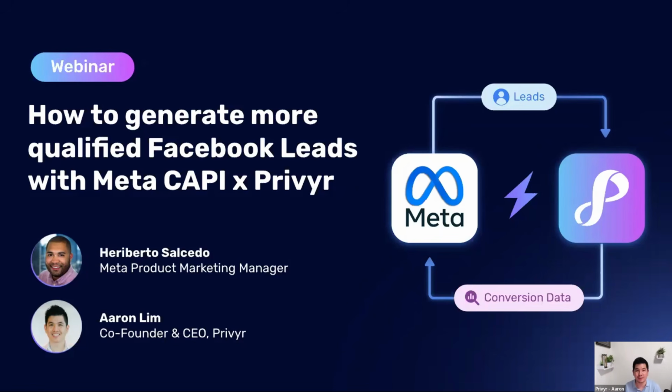Today we'll cover how to generate more qualified Facebook leads with Meta Conversions API and Privyr. I'm Aaron. I'm the co-founder and CEO of Privyr, and I'm thrilled to be sharing this session with Heriberto from Meta. We'll start off with what Meta Conversions API is and how it helps you optimize your Facebook campaigns to get more qualified leads. And then after that, we'll quickly touch on how to use Privyr to power Meta Conversions API right from your phone.